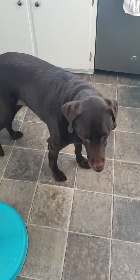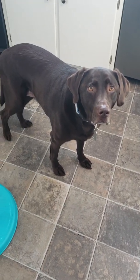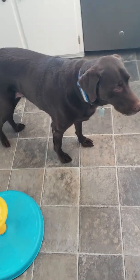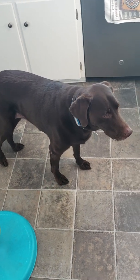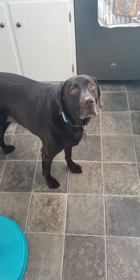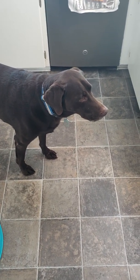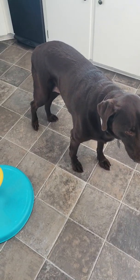Hi everybody, my name is Lisa and this is my eight-year-old chocolate lab, Jezebel. About three weeks ago she tore her right CCL, and after consultations with my vet, her physical rehab place, and some surgeons, I — myself being a surgical nurse — just did not feel that TPLO surgery was the right choice for my dog. So I did find a holistic veterinarian out of Royal Oak, Michigan and we are actually going to start prolotherapy.